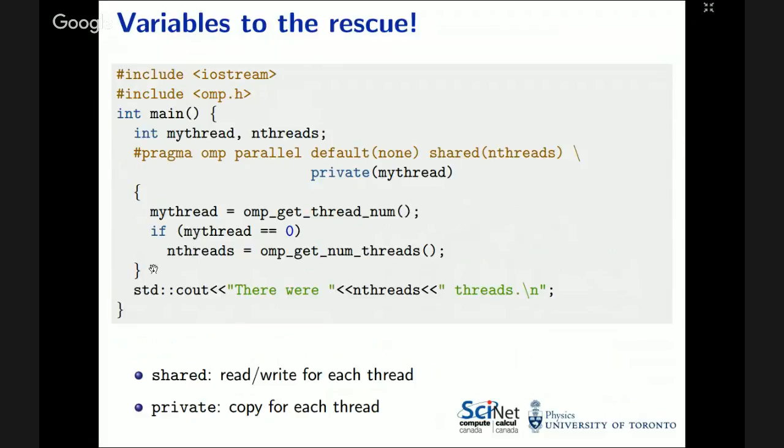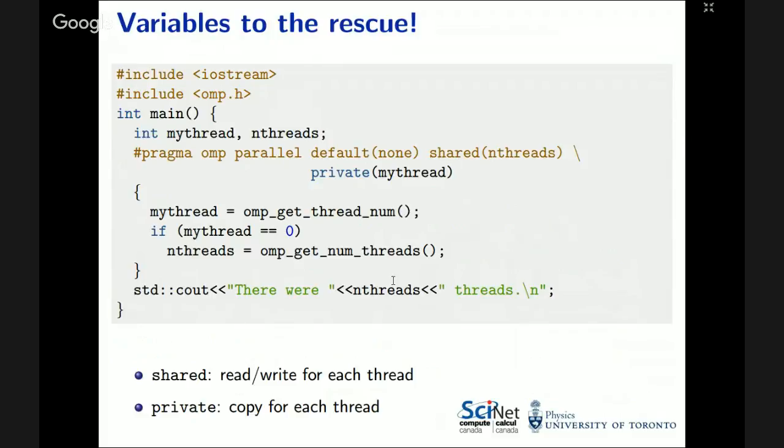Now, this is shared memory programming, so that's why this nThreads can be written by thread 0. And I should mention, this thread 0 doesn't have to be the same thread as the serial thread. These two can run on different cores. But because it's shared memory, they see the same nThreads variable, and so it can, after the fact, just get that nThreads variable.